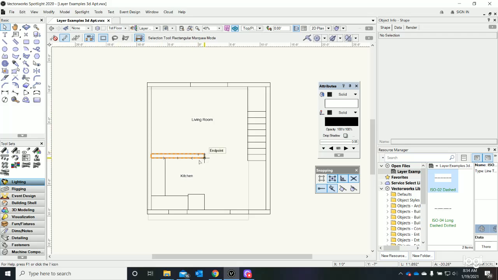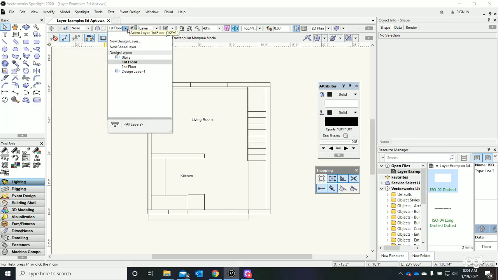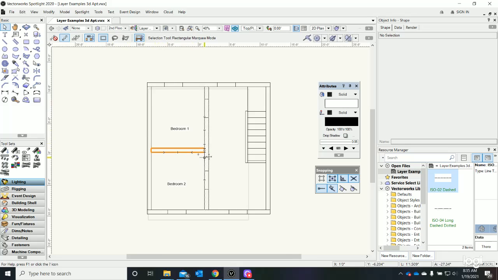But here's our first floor plan. Now, I have a second floor plan that I drew, which is up where the bedrooms are. And by selecting the pull-down menu, I can come down and select the second floor, right? So now I'm just looking at the second floor. And here's a bedroom and the doorway to the bedroom, and there's some windows.